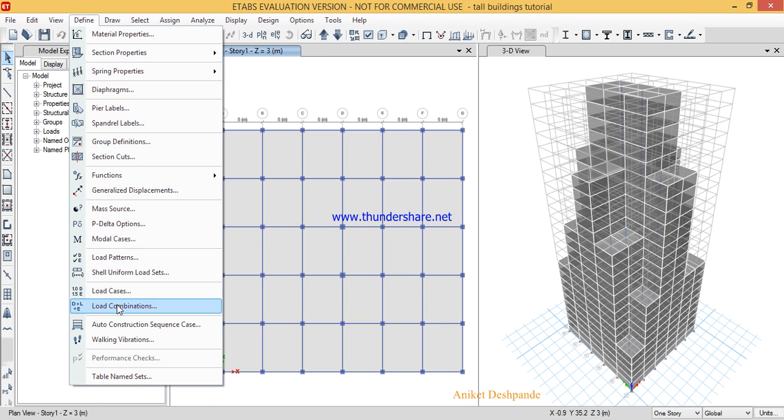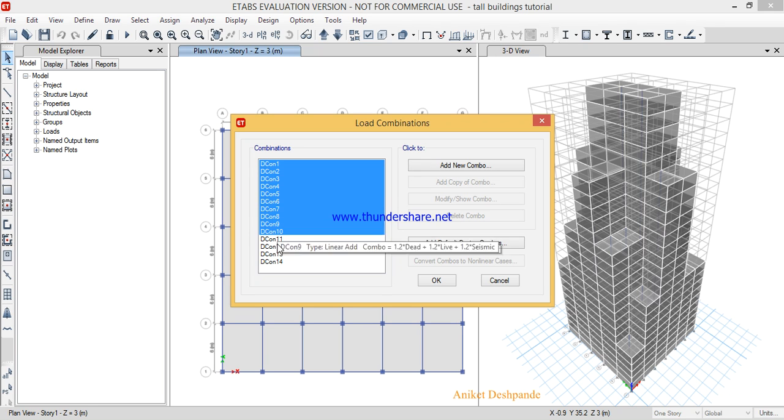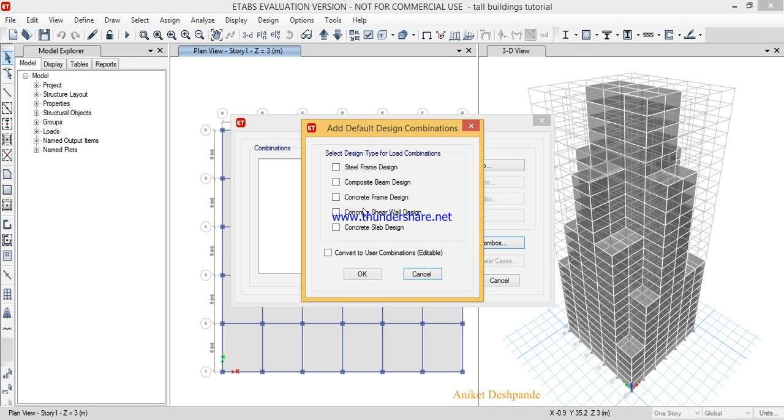Go to define load combinations. Now there are about 14 load combinations which are generated by default. If you're not certain, then you can do one thing: select all, delete all the combos, then again add default design combos, again concrete frame design.